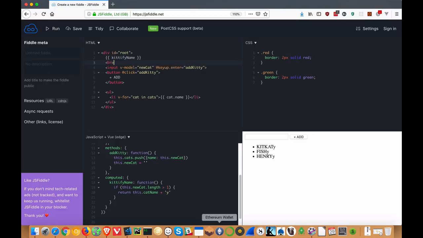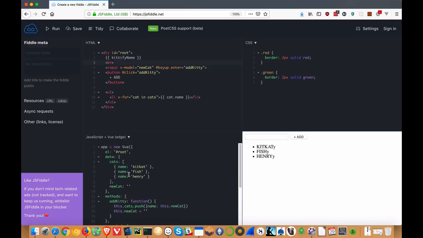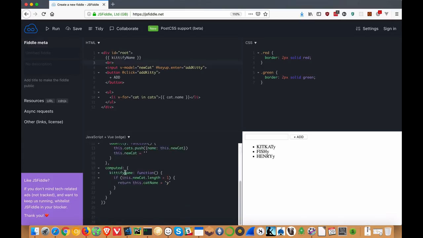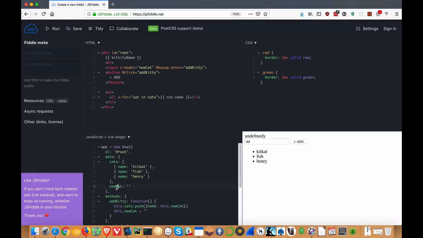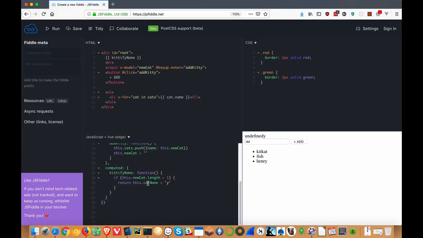So you probably noticed the connection that Vue, whenever it sees a variable inside of the double curly braces, it looks down here at the data property and the methods and the filters and the computed and tries to find a match for it. So let's run this. There we go. And as I type, well, it's adding the y for computed, but it's coming up with undefined, and that's because I misspelled the variable. So let me put new cat there, run it again. Yeah, and that should work.